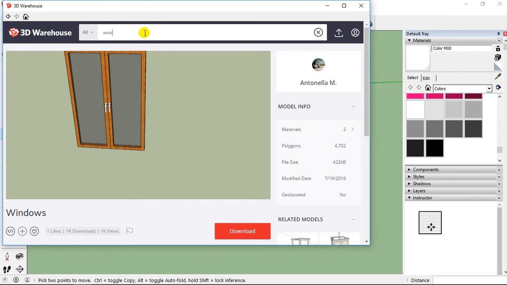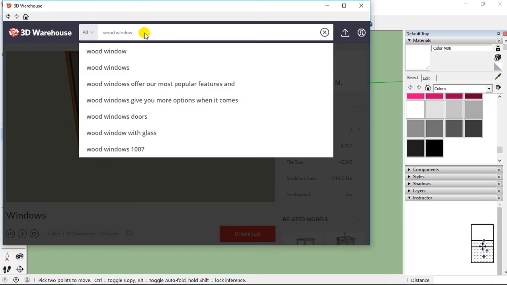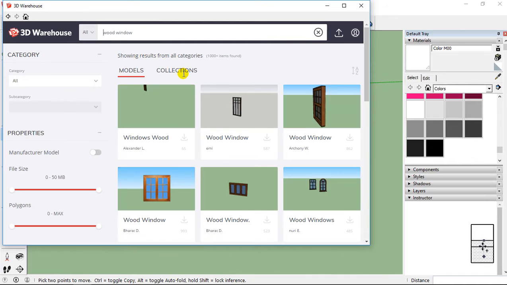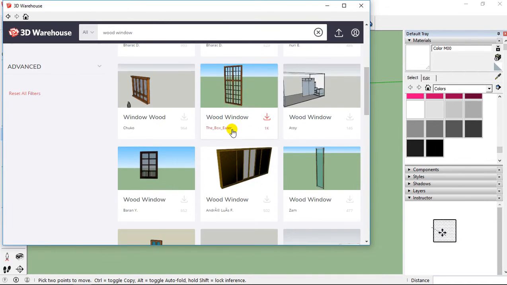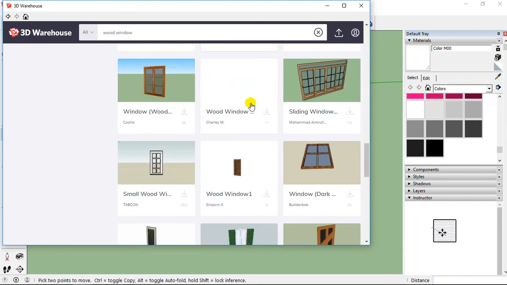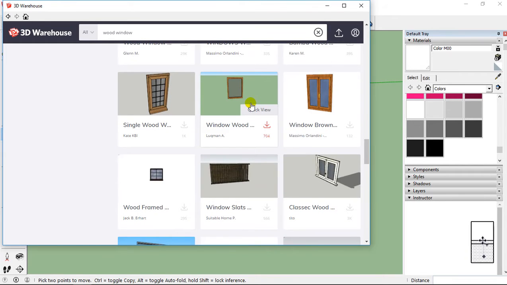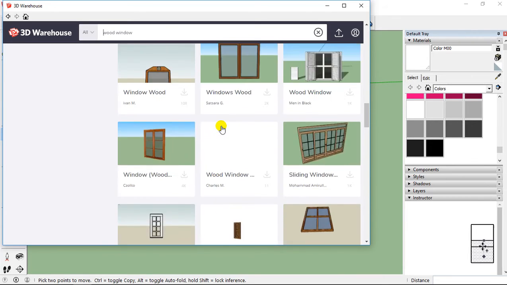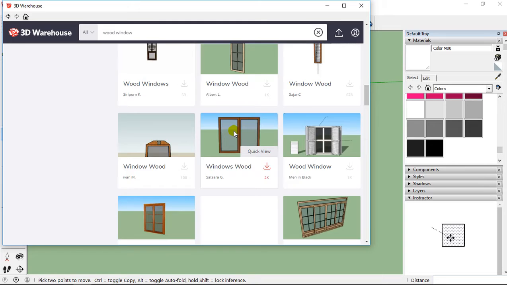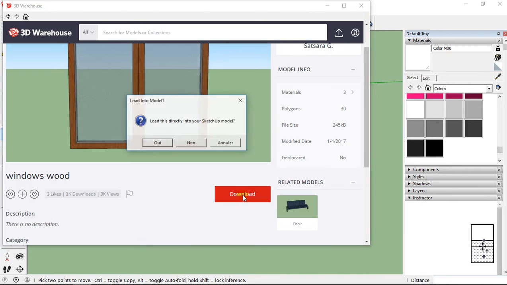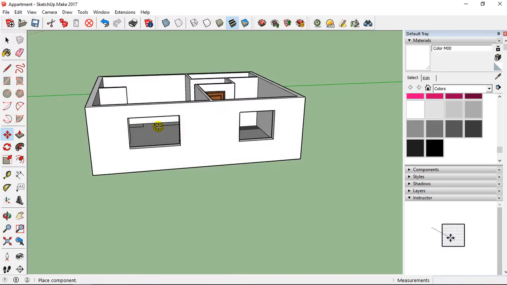I'm going to type wood window just to have an idea. And for example, I'm going to select this basic wood window. So I take that and I'm going to download inside my document.